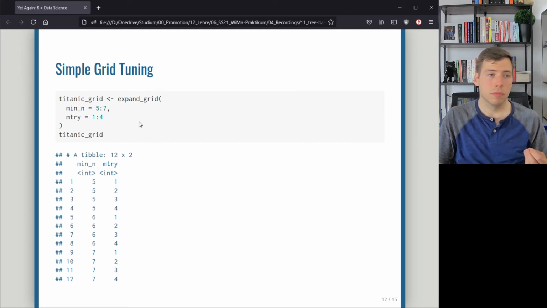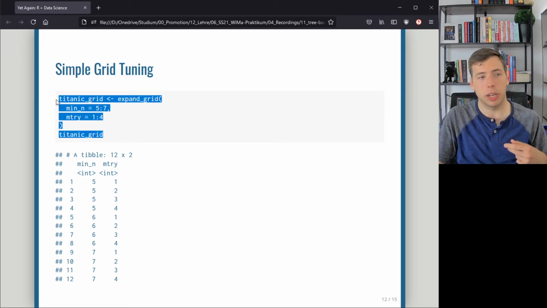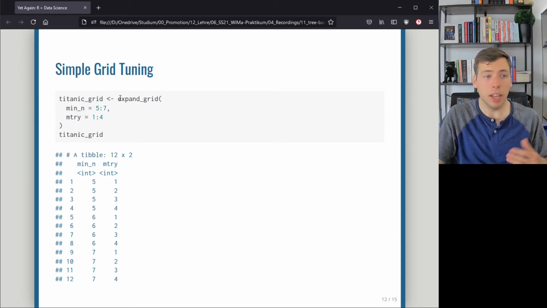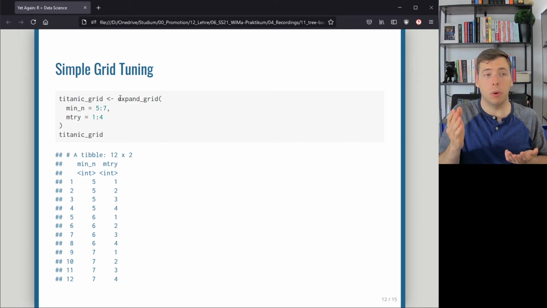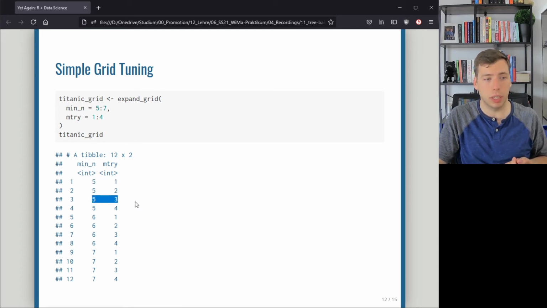In the end, it's educated guessing, I would say, that you use when you try to figure out what are potential candidates, but in this way you can find a grid. And then you can use grid tuning to simply iterate or fit the random forests given these parameters. So you will fit it once with these two parameters, then with these, and so on.